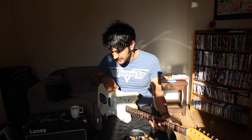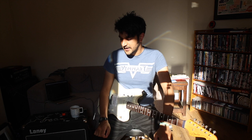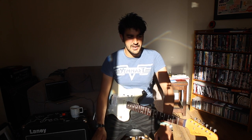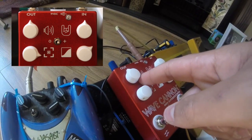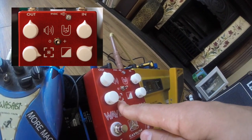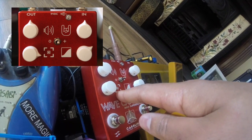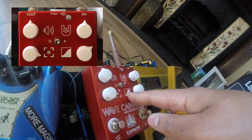I don't know exactly the ins and outs of the workings of the circuit, but it certainly sounds quite like a fuzz to my ear. And although you can get some gritty tones out of it, it's generally going to be for players who like that more extreme clipping sound. Over here we've got a volume. That's the rock metal, which is obviously gain. That's a bass boost. And this is focus, which is sort of mids, and that's a tone knob.